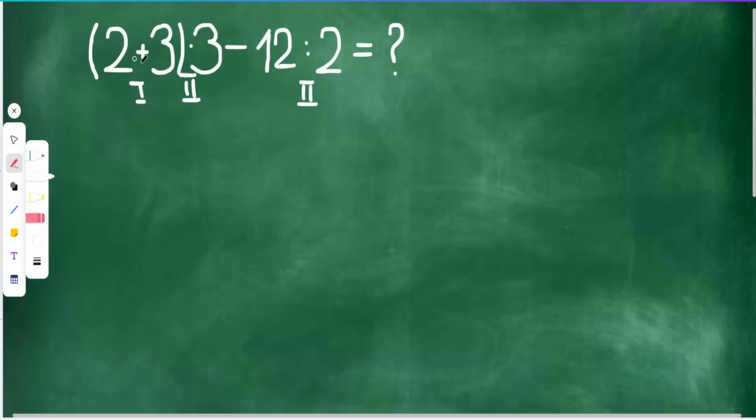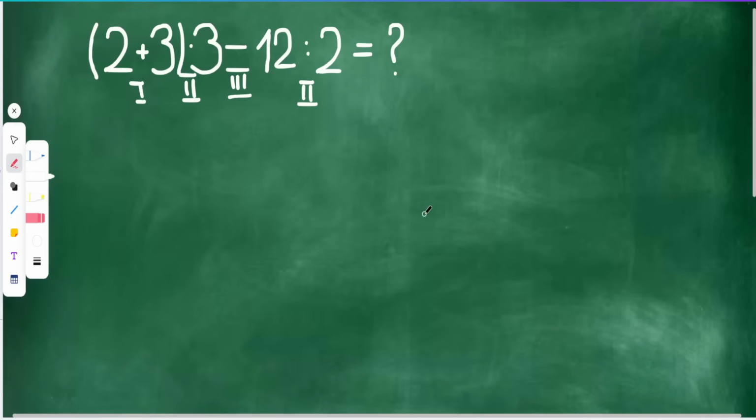Here, pay attention that we have addition in brackets, which in theory is at the very end of the operations. But this specific addition that we have here is in brackets. So we do it first. There is also a subtraction here in our operation, but without brackets. And this is the last thing we will do in this task.